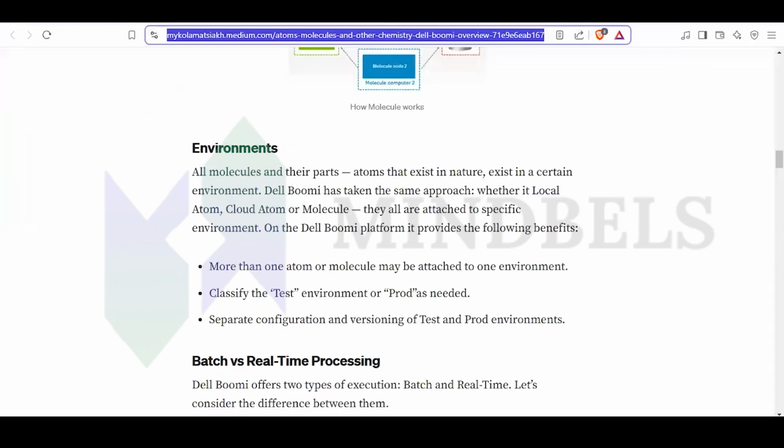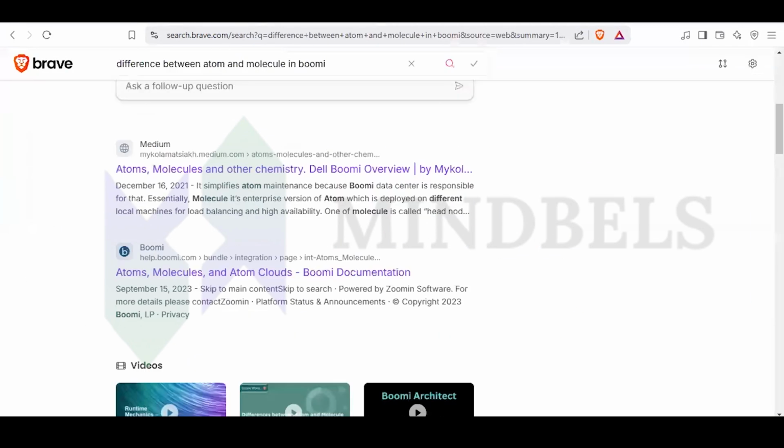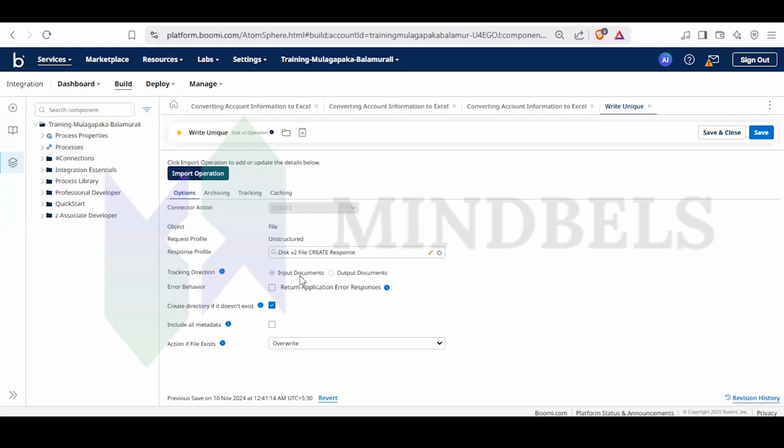Wait, let me show you one thing. The response means return application error response. If there is an error only, it will return. If it is successful, it won't return. With 997, you get an acknowledgement whether received or not, but here we return an application error only if there is an application error.